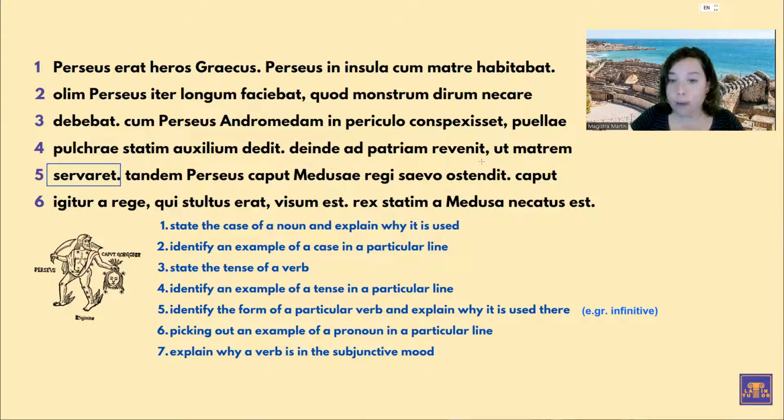It is not enough to say it follows ut, because ut can be used in other ways and they don't include the subjunctive. So ut is not enough. You should say either it's a purpose clause, or maybe you could go the translation route and say, because he did it in order to save his mother.